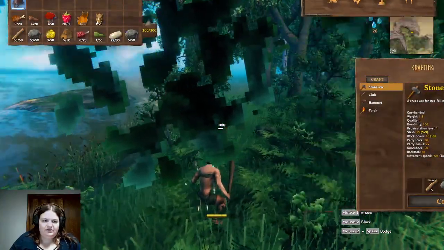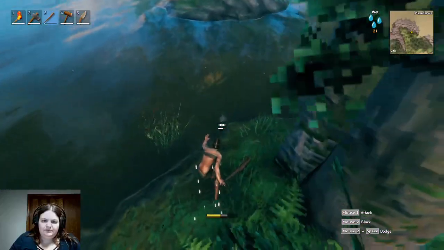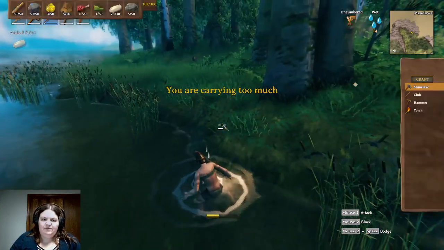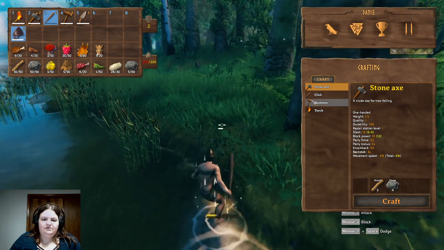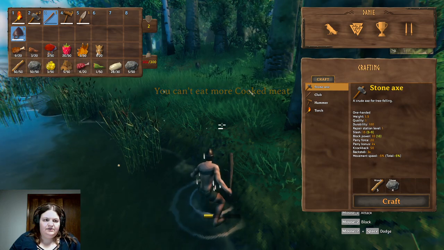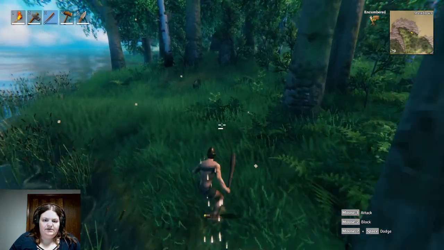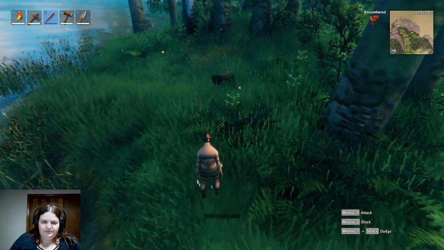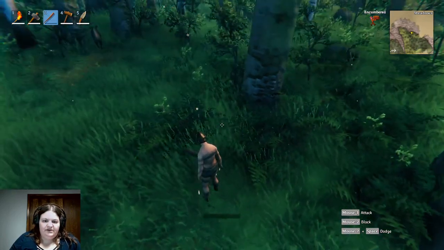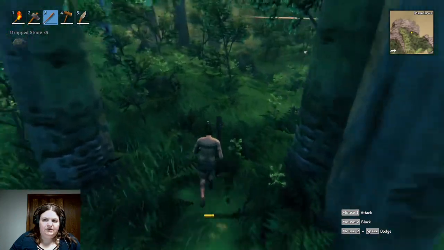How much flint did I have? 27. Not sure how much I need. I'm carrying too much. Oh. Well. Eat a lizard tail. That didn't help. Guess I need to head back. Seriously? So I just stand there like a lump on a log because I'm carrying too much. Shoot, okay. I'll go back to camp.